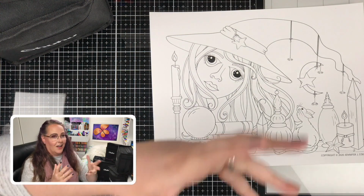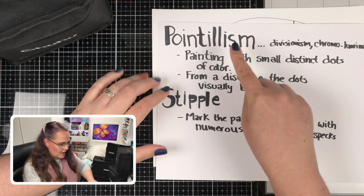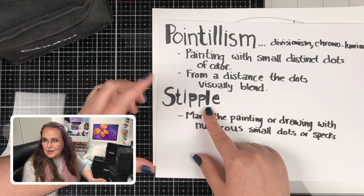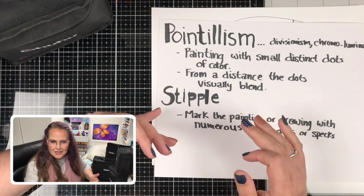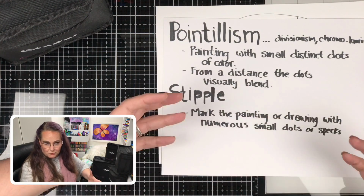I kind of knew what pointillism is, and I went and looked up the definition. I wrote it down because I was very intrigued. There are two words that I use interchangeably when I'm thinking of pointillism: pointillism and stipple. I wanted to know whether there was actually a difference between those two terms in the art world. This is what I came up with in my little research.